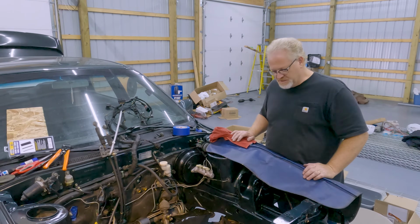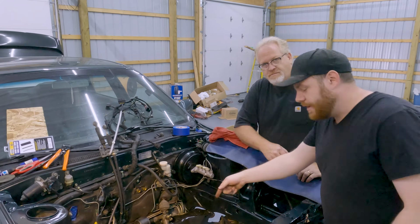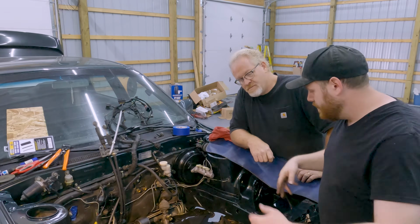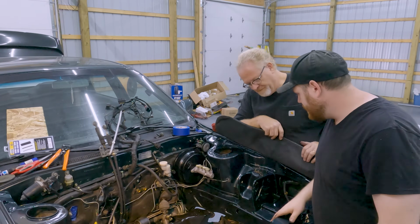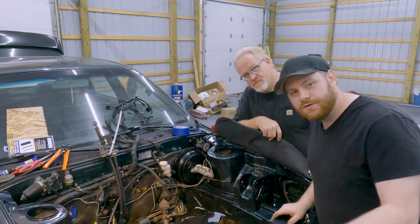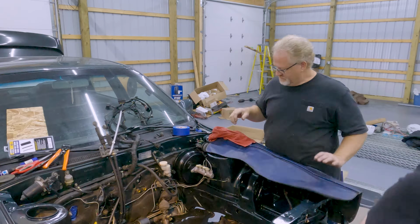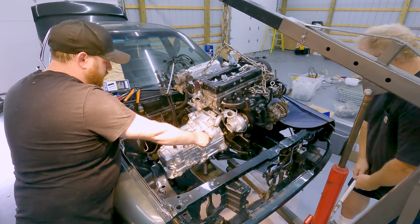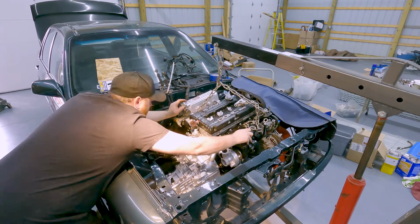Something's missing. All right, now we're gonna put the engine in. So it's painted. We fixed the wire harness, and we're prepped for the engine now. So now we'll put it in. Putting an engine in a freshly painted engine bay is always nerve-wracking, so we'll take our time getting it just right.